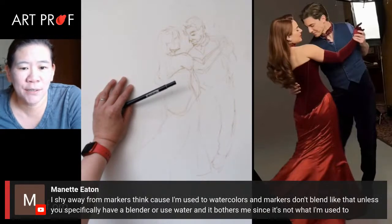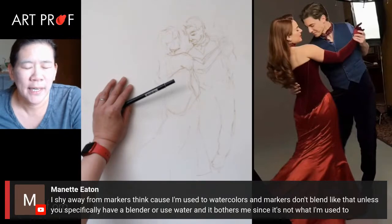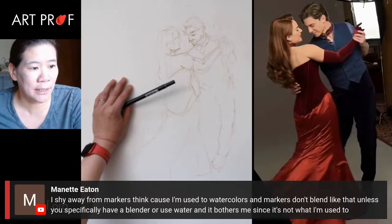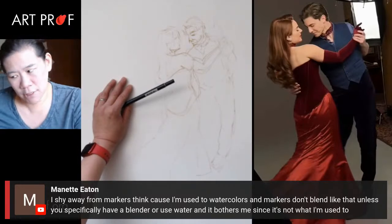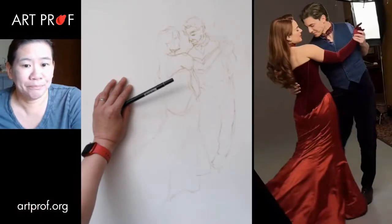Nanette says, I shy away from markers because I'm used to watercolors and markers don't blend like that unless you specifically have a blender or use water. And it bothers me since it's not what I'm used to. It takes time. Markers are not something you can pick up quickly. It wasn't until I logged several hours before I felt like I had any clue what was going on.